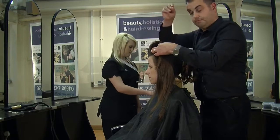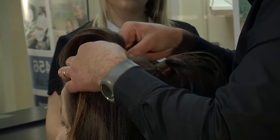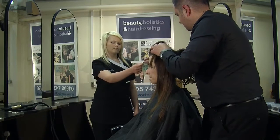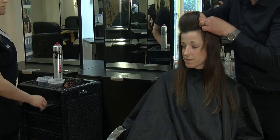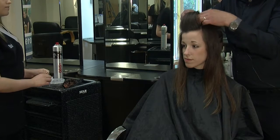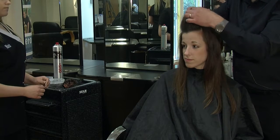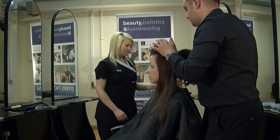Take a Kirby grip. Pin through the one side. A Kirby grip through the other side. The excess hair up into the quiff. Okay, some more hairspray.